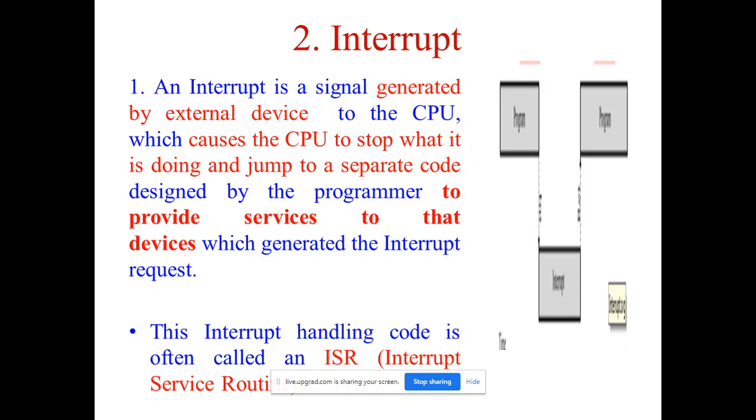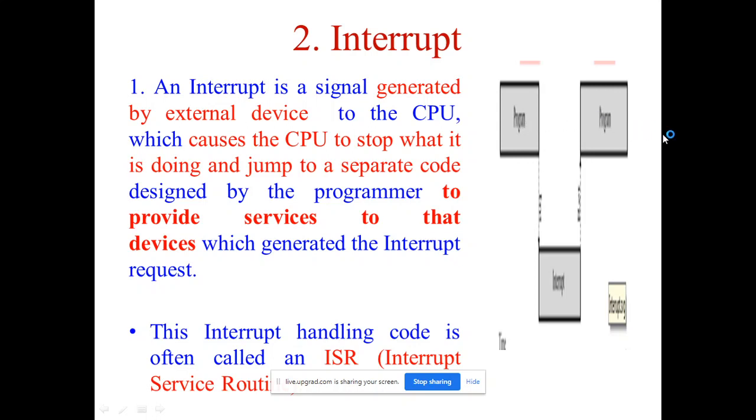for external peripherals. Anybody who wants service from the microcontroller interrupts on that respective pin, that is INT0 and INT1. When any interrupt arises, the controller immediately jumps to the interrupt service routine, and there it takes the address of the ISR, that is the interrupt service routine. It will execute the interrupt service routine here. After completion of it, it will go back to the main program and remain in the main program.